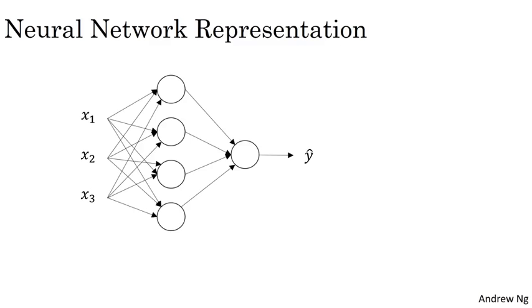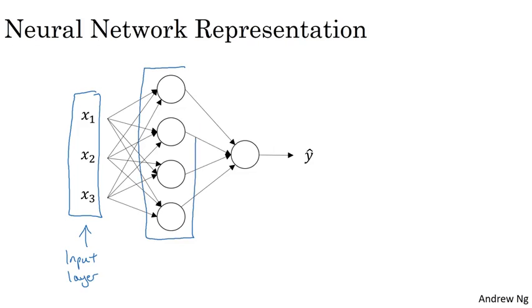Here's a picture of a neural net. Let's give different parts of these pictures some names. We have the input features x1, x2, x3 stacked up vertically, and this is called the input layer of the neural network. So maybe not surprisingly, this contains the inputs to the neural network. Then there's another layer of circles, and this is called a hidden layer of the neural network. I'll come back in a second to say what the word hidden means. But the final layer here is formed by, in this case, just one node, and this single node layer is called the output layer and is responsible for generating the predicted value y hat.